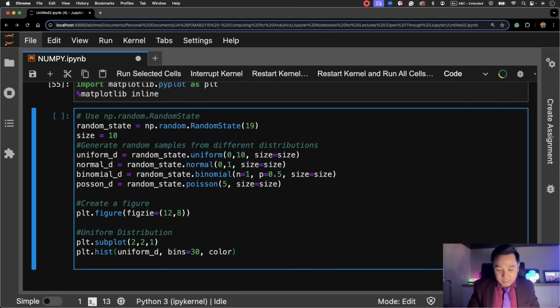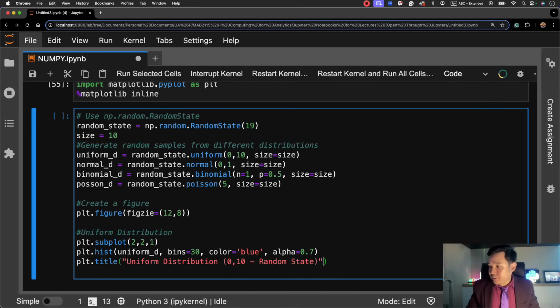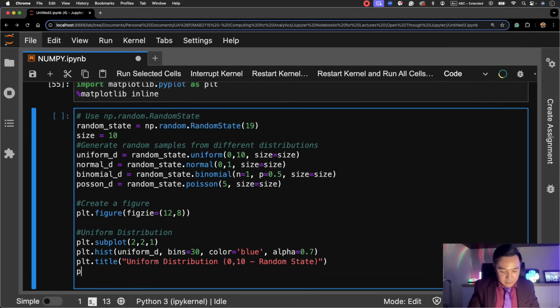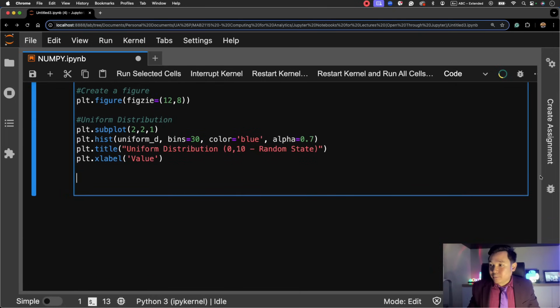Let the color be blue, and the alpha is equal to 0.7. The title be uniform distribution, and let's label the value.